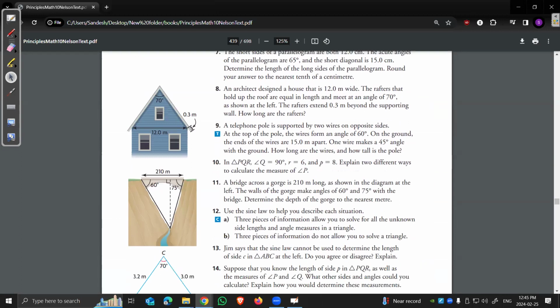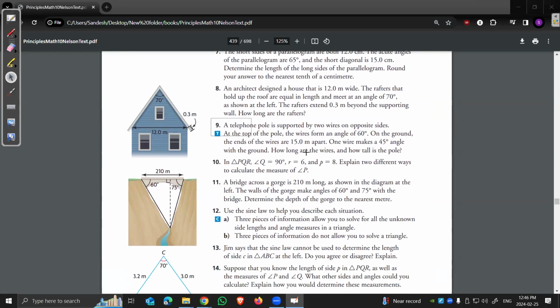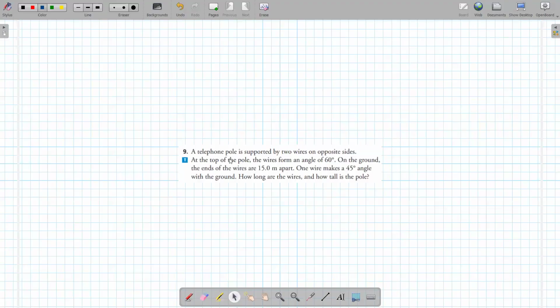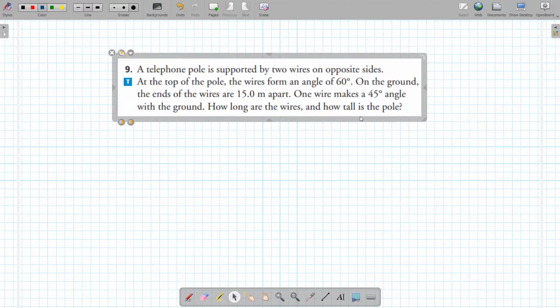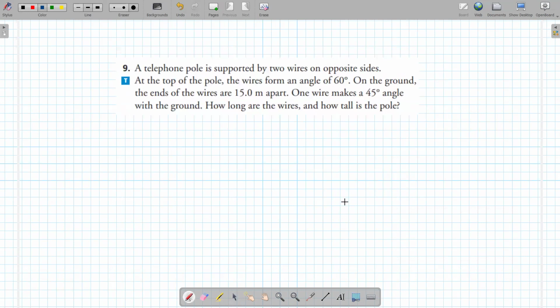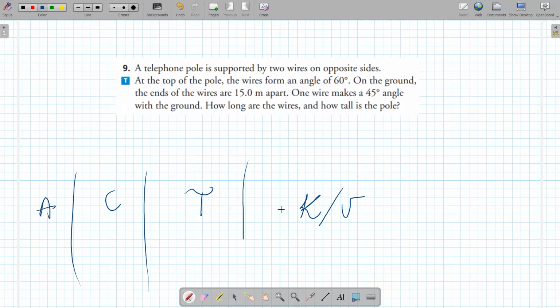Maybe we'll do this one. The bridge question, we'll start with. I like doing these T questions. I don't know how it works there, but usually over here, I don't know if I've talked about this probably many times, but the questions in tests and quizzes and assignments, whatever, every single thing is based off of 4 different criteria. First one is called knowledge and understanding. Second is called thinking, which is this one. Third is called communication, C. And then the last one is application, A. So every single question will be based on one of these concepts.